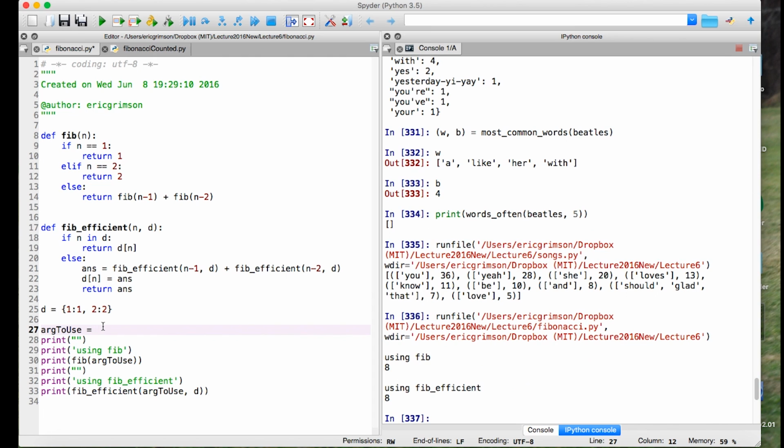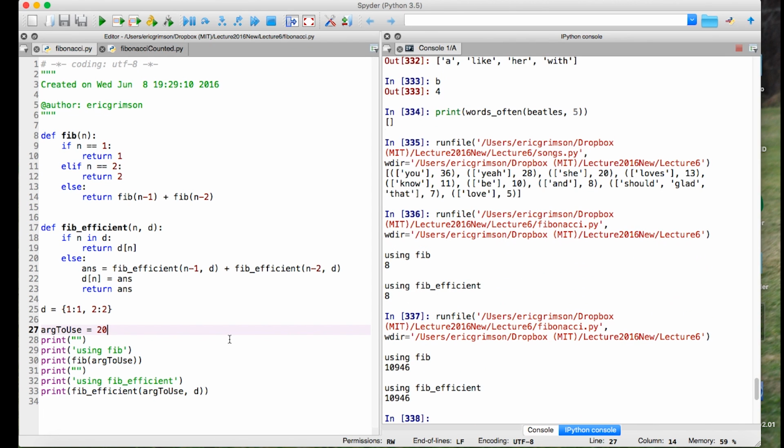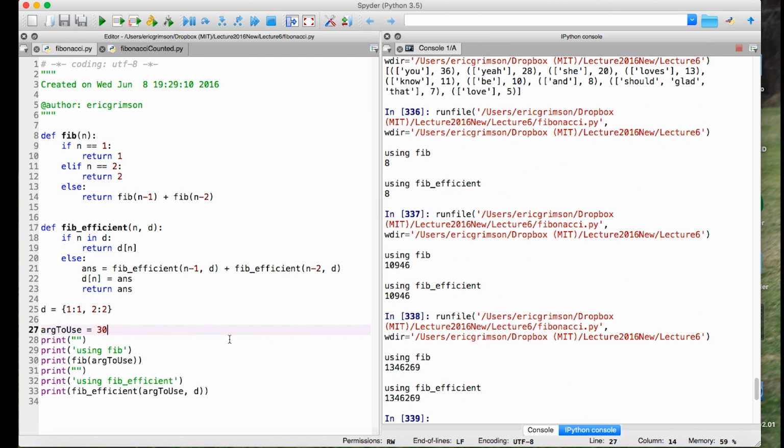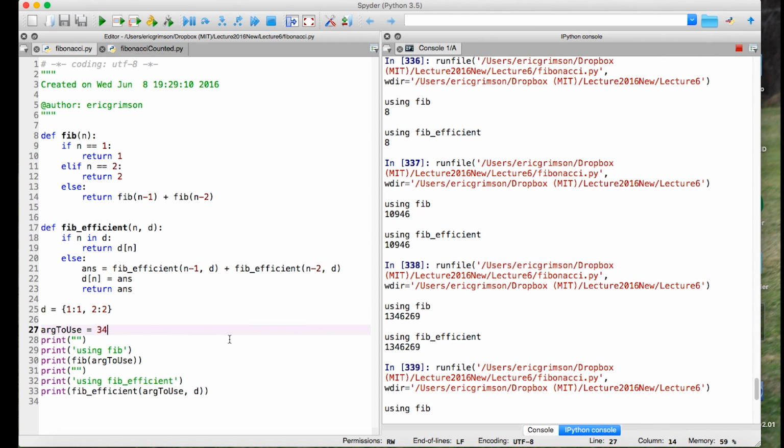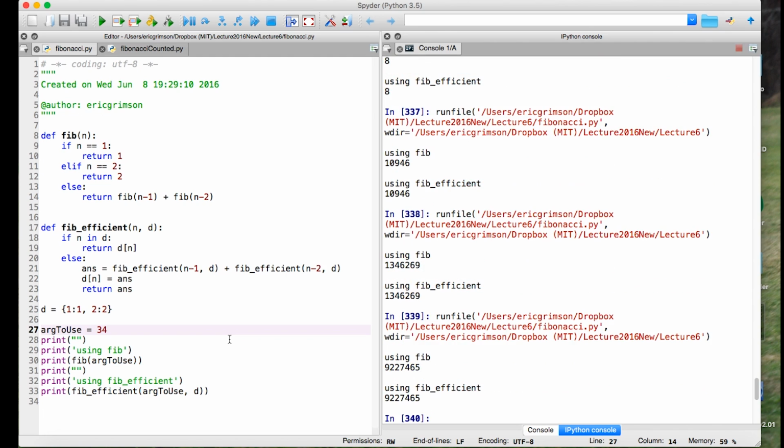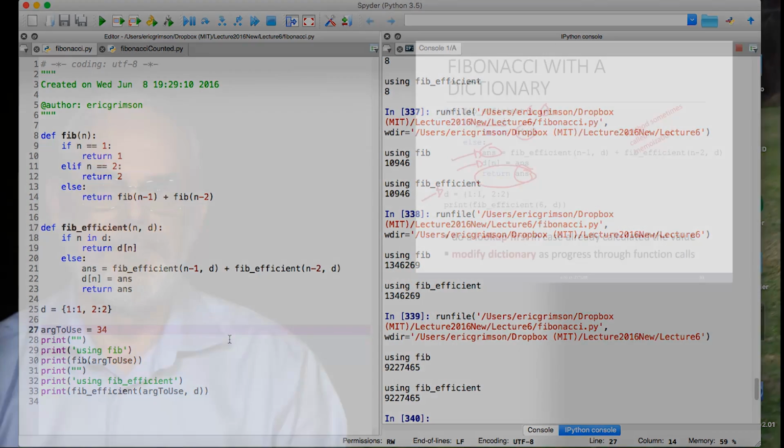Now, let's give it a little bit bigger number. And I want to let you watch how long it takes to do the computation, because I'm going to do the straightforward one and then the efficient one. There was a little bit of a gap there, but it was almost the same. Now, let's give it an even bigger number, which is 30. Oh, and you notice the pause. And in fact, if I do one more, I don't want to make it too long, but let's make it 34. And I do this. It's working on fib. It's working. Oh, and fib efficient came about really quickly.